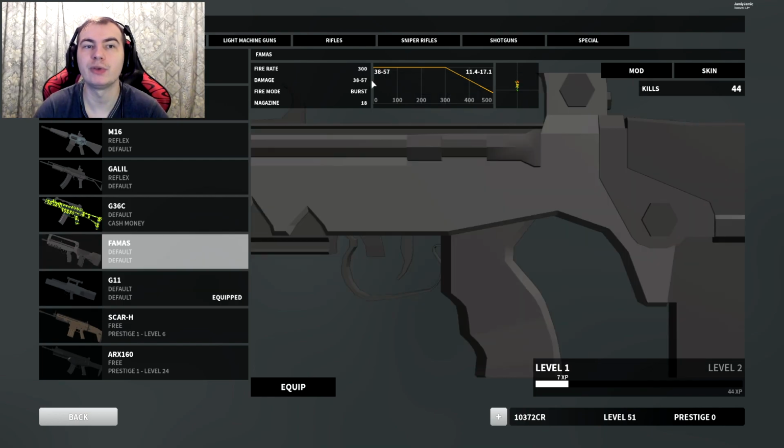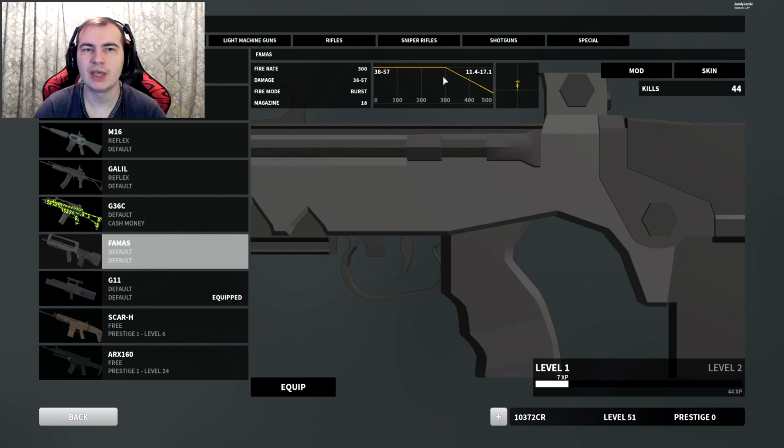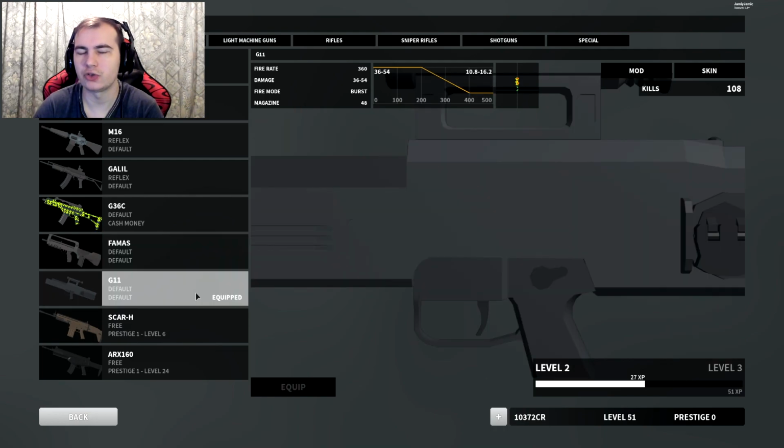But as you can see, for the Famous, it has up to 300 studs. I'm going to call them studs. I'm not really too sure what this actually is, but we'll say 300. It does about the same damage, but a little bit more, obviously. That means it can get loads longer one burst, which is great. But then it starts to drop off at the 300 mark. So definitely wouldn't use the G11 at super long range. It's not what it's meant for. It's meant for close to mid range.